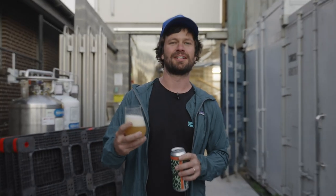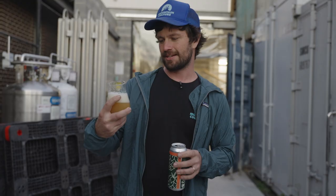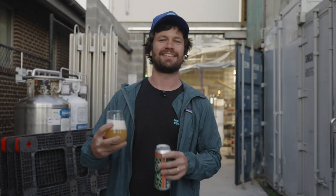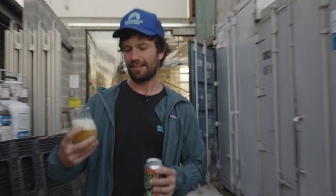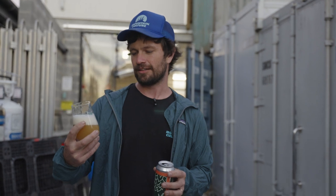It's pretty good. I don't know, it sounds corny to say, but it is really, really fresh. You can tell the hops are kind of raw — they definitely have a little bit more of that earthy kind of quality to them. But it's definitely really fresh and dank and grapefruit-y.